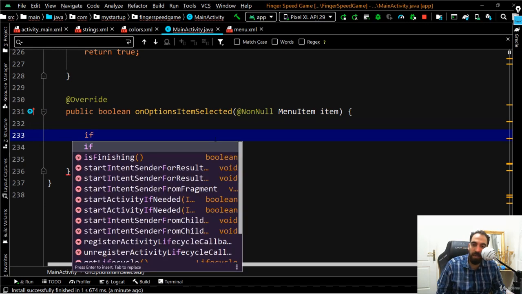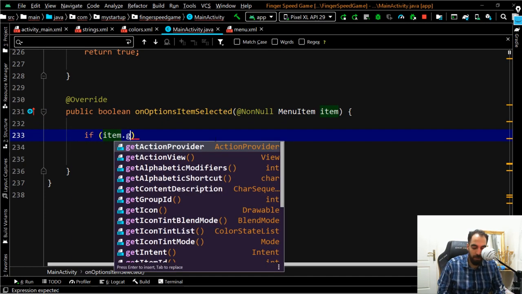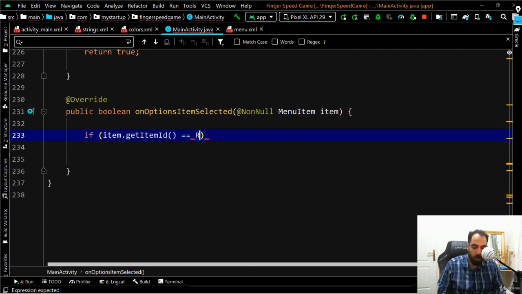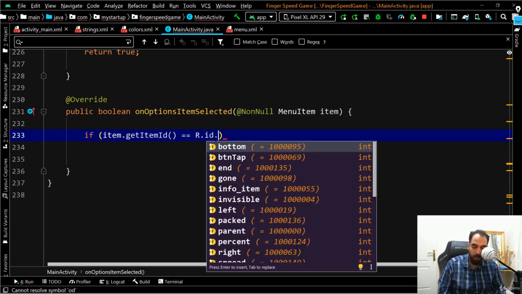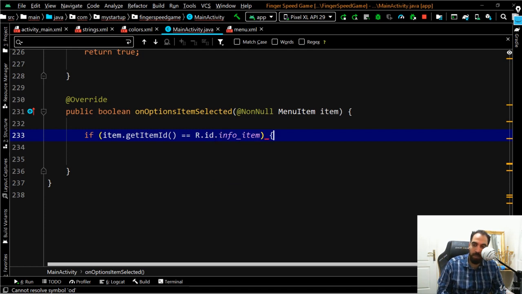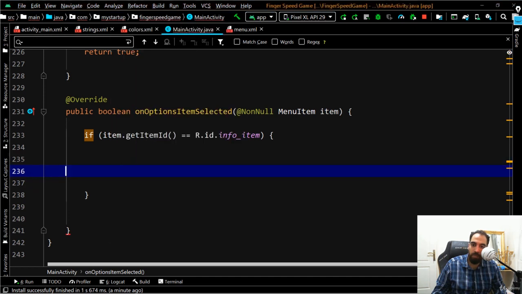So let's create an if statement and say that if item.getItemId is equal to R.id.info_item, then we are sure that the user has tapped on this menu item here, and we are going to show a toast message.